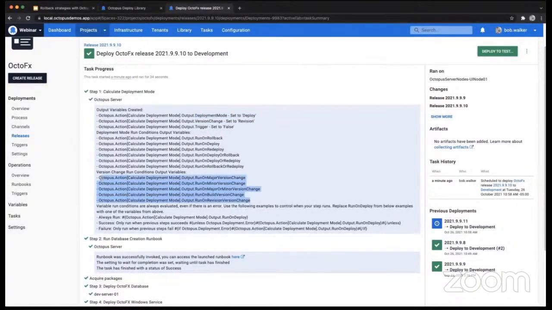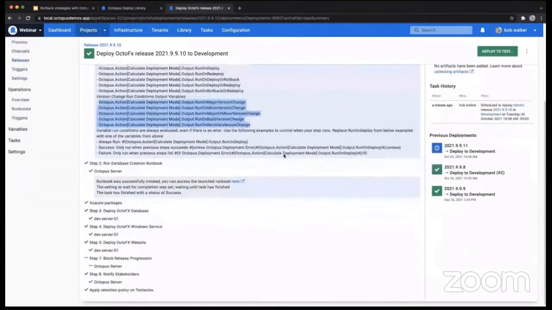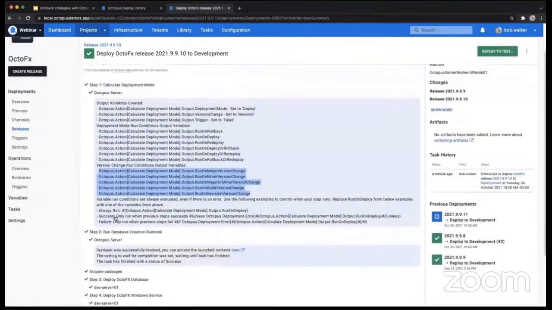It shows you all of the variable run conditions. It includes the exact one you can copy in there, and also shows you how to make the step always run, success or failure. And again, this will always appear every single time that you run this particular step. But now, as we can see, block release progression was skipped because this is a deployment.